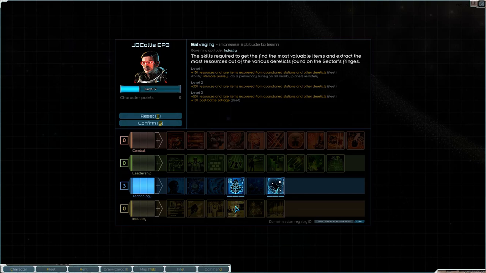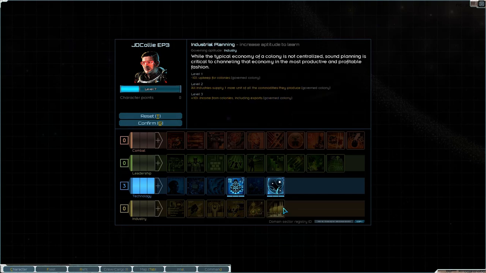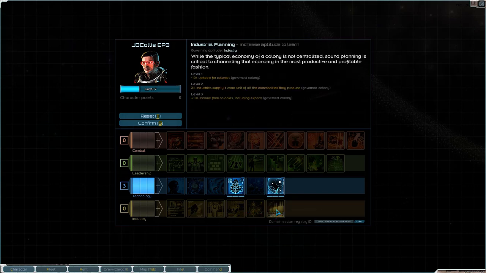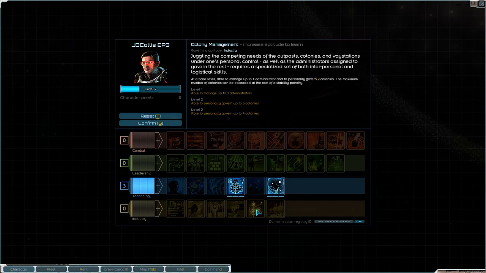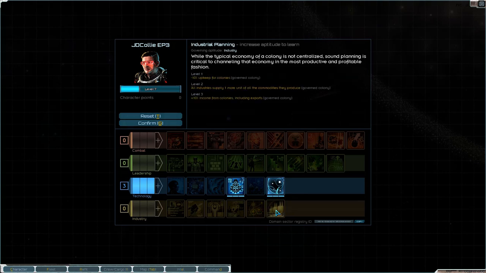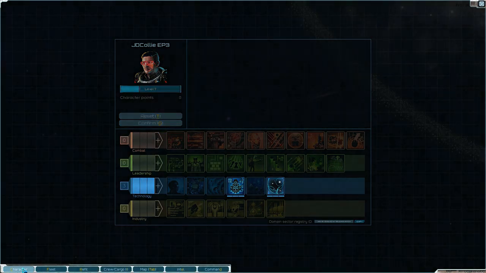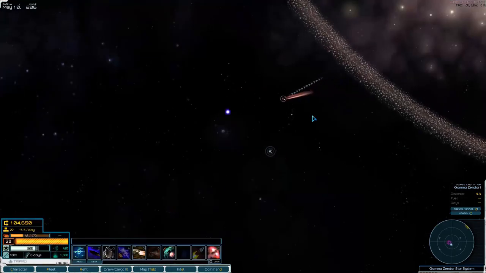So really want this. These 2 are only necessary if you're planning on having lots of colonies. This one's really nice if you have any colonies. This one's just important if you want to have a large empire, but this one's good for just colonies in general. So anyway, we're going to confirm that and then exit out right there.